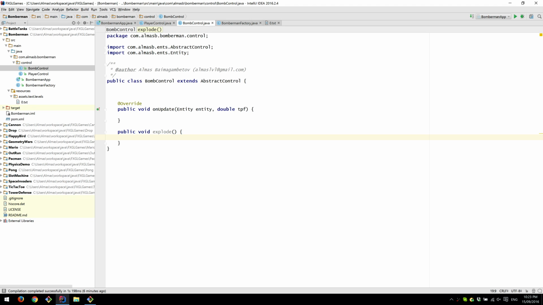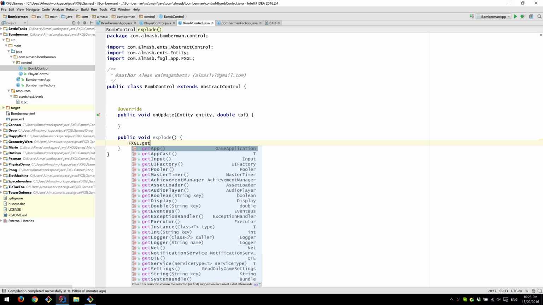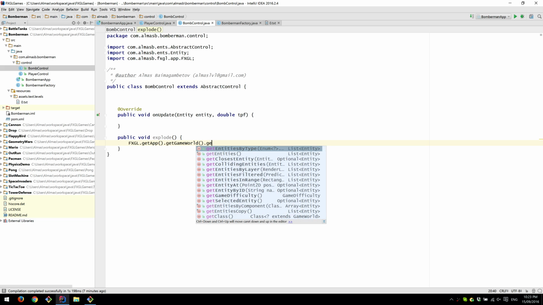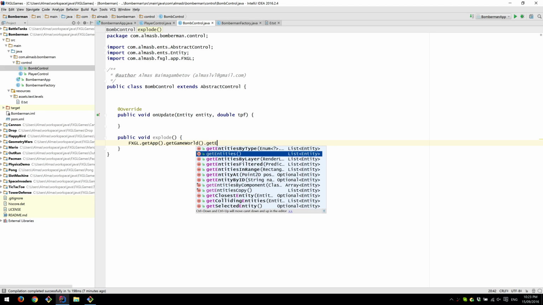Considering that all the walls and entities that we have in the game right now are explodable, can be exploded into bits, we can pretty much take an entity. Right, FXGL, get world, get entities in range. That is probably the best query method that we can use.